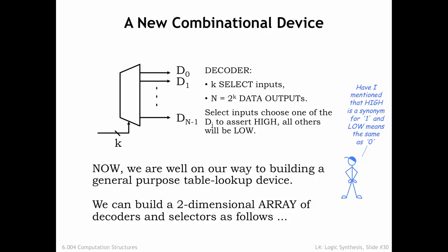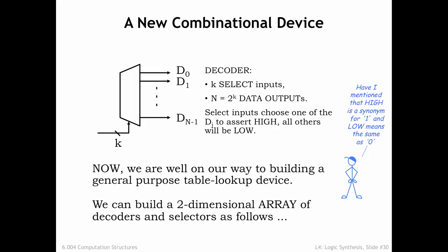Here's a final logic implementation strategy using read-only memories. This strategy is useful when you need to generate many different outputs from the same set of inputs, a situation we'll see a lot when we get to finite state machines later on in the course. Where MUXes are good for implementing truth tables with one output column, read-only memories are good for implementing truth tables with many output columns.